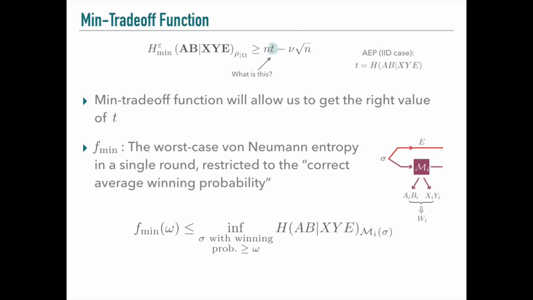So here what we have is the von Neumann entropy of the outputs. This is evaluated on the state at the end of this channel. So you play the game with this state sigma that enters, so this is what the map is doing. Then you want to know, on the output, what is the entropy here? And you take the worst case state, the worst case sigma, but you don't take all possible sigmas, only initial states that lead you to winning this game with probability greater than this omega. So this is a function of omega, and basically here you have the infimum over states which give you this omega. So this is a function that you need to construct.